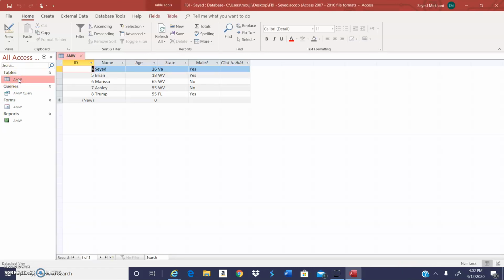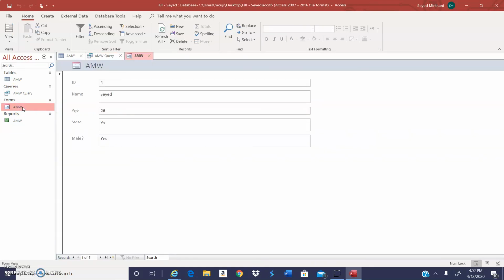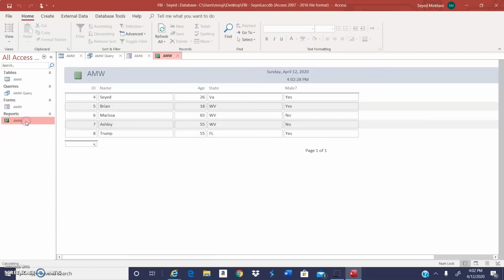We know who they are. We have a query, we narrowed it down, but we deleted our criteria. We can go back there and click here and put our criteria here and put Brian out. And then we have form. We can put the new names of the people. If I wanted to put a new name, I can click here one by one, or I can click here and put Obama here. And then I have a report for the director of the FBI. And therefore, that is the main concept of Access.